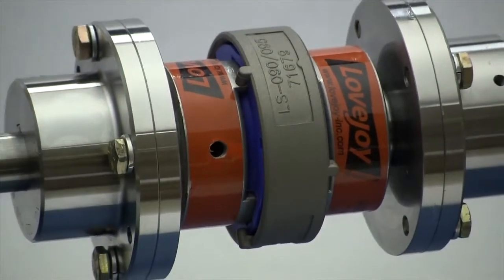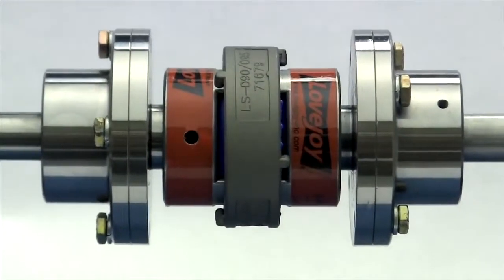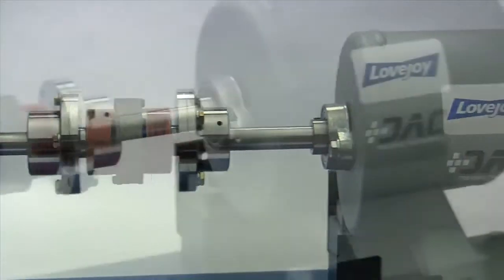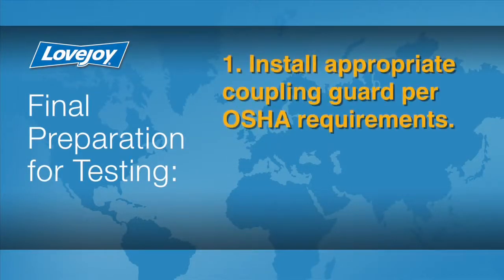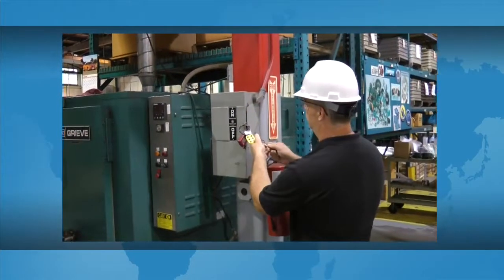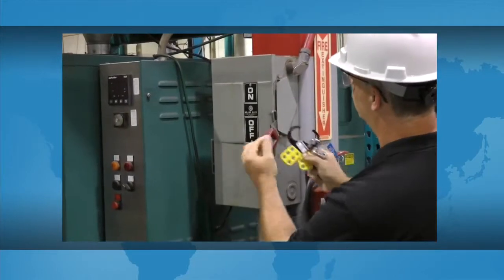When the installation is complete and the equipment is aligned to meet specifications, remove the tooling and material away from the shafting and coupling. Double check the set screw tightness with a calibrated torque wrench, then prepare for testing. Install the appropriate coupling guard per OSHA requirements and remove the lockout tagout kit from the power supply. The equipment can then be started up and tested.